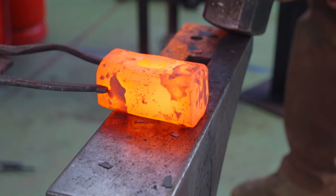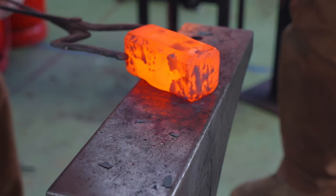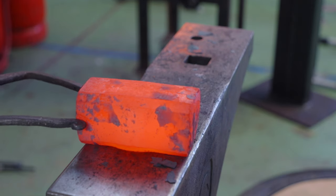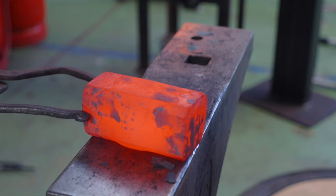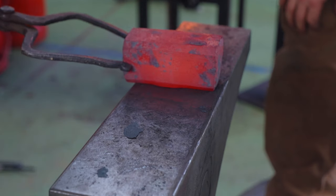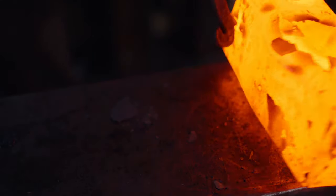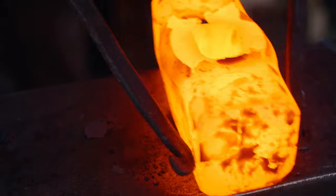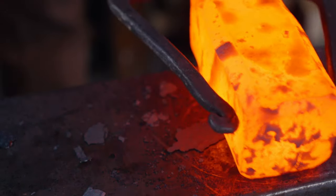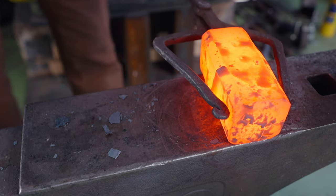Do you think you can see where the hole is? No. Have a look closer. There's a little shiny square right here. That's just scale, surely. So that scale gets shinier because the bottom of the punch is poking right there. Now let's do one more hit in here, and then as soon as you get the tool out, flip it over and have a look. It's not showing up too much there. I'm going to do a few more of those to go a little bit deeper. Turn it around to see it from the other perspective. The thing is, this is just a small hole maker — once I put the big hole maker in there, it'll figure itself out. So that's what I'm going to go with.